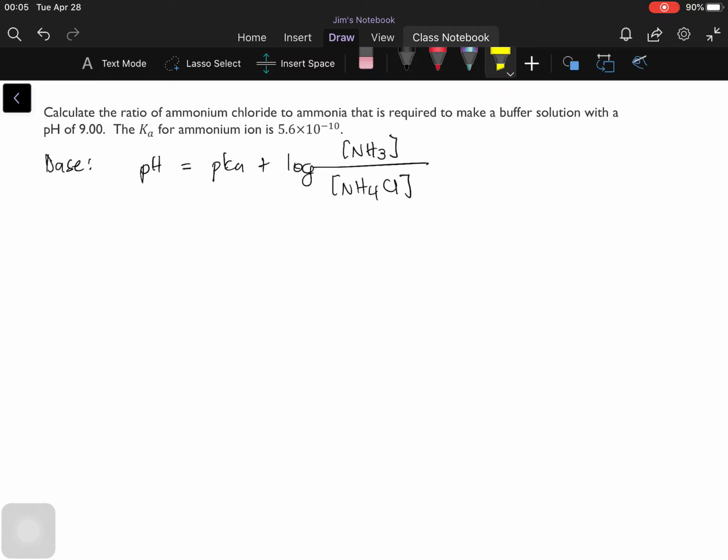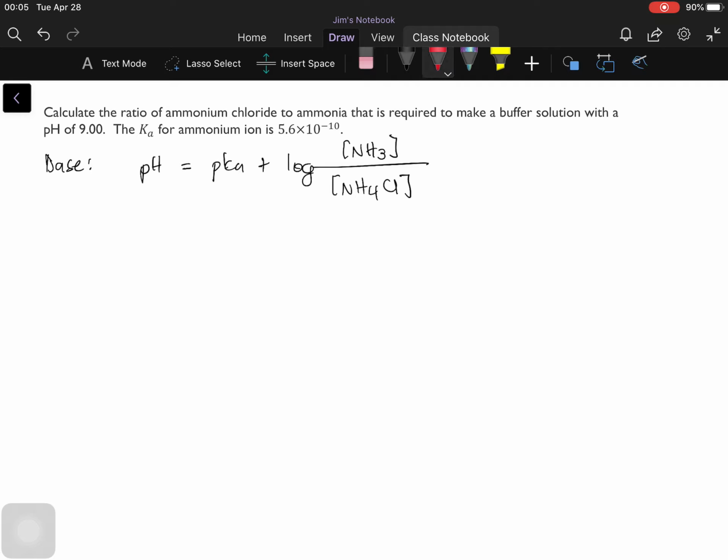So since we are looking at the value of this fraction, we're going to manipulate the equation. Okay, so we're going for the anti-logarithm of this function, because as you can see, this ratio is inside the logarithm function. If your problem requires you to get the ratio, you have to get the anti-logarithm to allow this ratio to be outside of the log function. The same process that we do when we are getting the concentration of acid using pH.